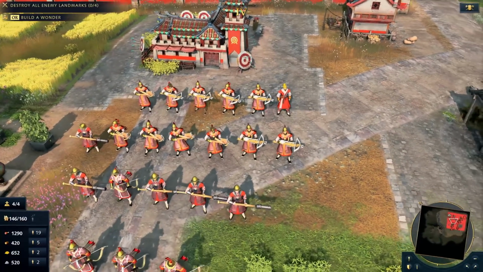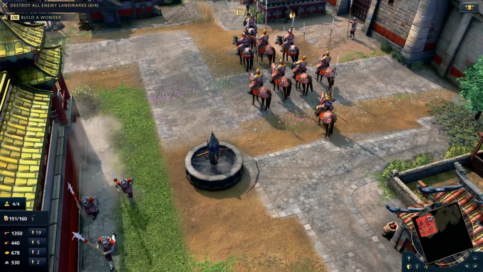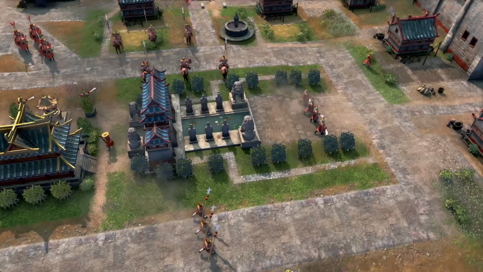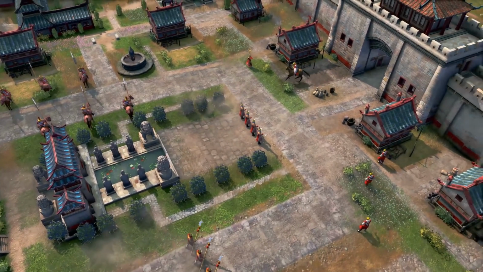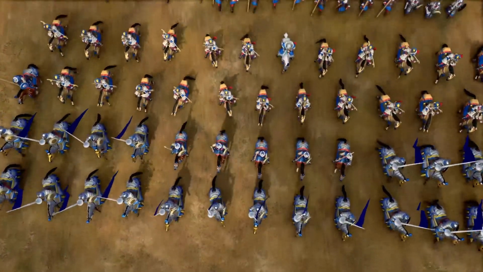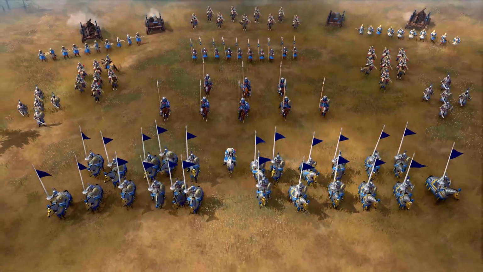God, the Chinese, in my opinion, are probably one of the best looking that we've seen out of the 8 factions. 4 announced factions, 8 in total by release. So it would be good to see what the other 4 are, as the English, the Mongols, the Delhi Sultanate, and the Chinese have been announced so far and revealed in this gameplay trailer.